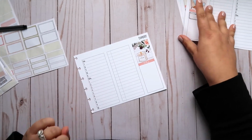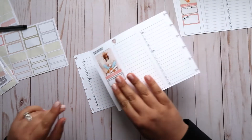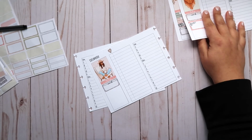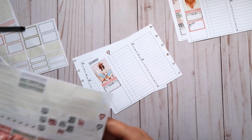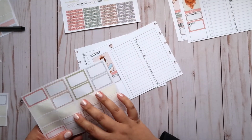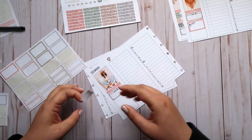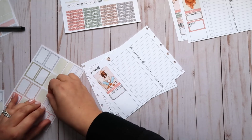Okay, as usual, this is the point in the video where I suddenly remember all the things that I meant to put down and didn't. And usually it is laundry on Wednesdays and Saturdays. And I even printed my icons for it, but of course I completely forgot to put it in. So let's grab, maybe we'll do green.